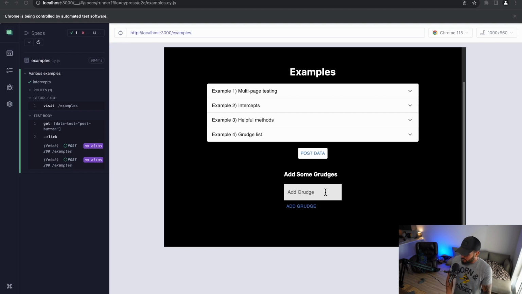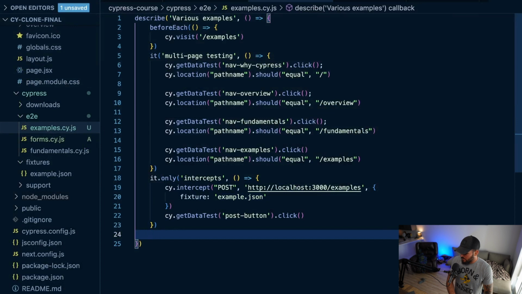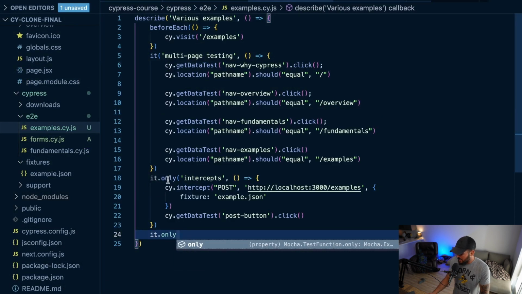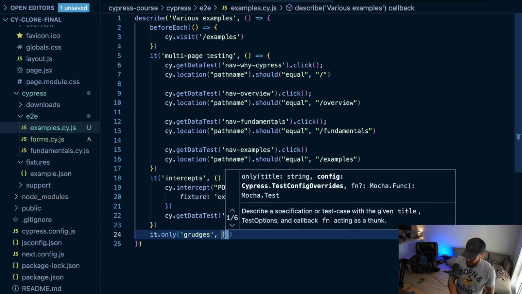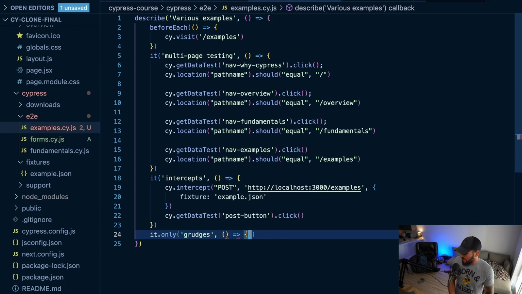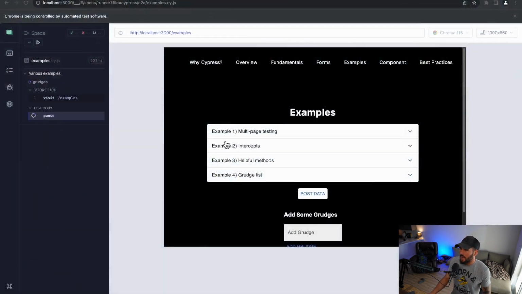So let's go back to our examples test, and I'm going to do it.only again, and I'm going to name this grudges, and then we are going to write our test. We should already be at the example page, and when we get to our example page, I'm going to cy.pause here for a sec. Let's go back.